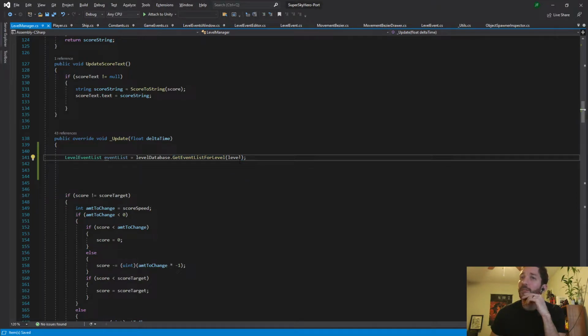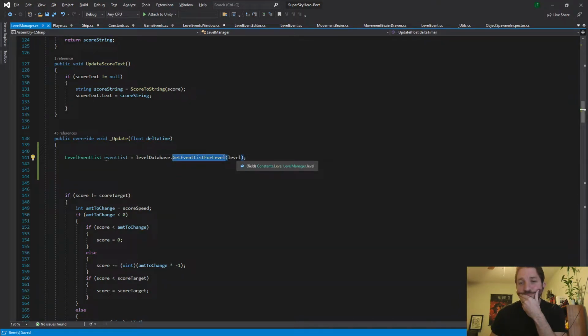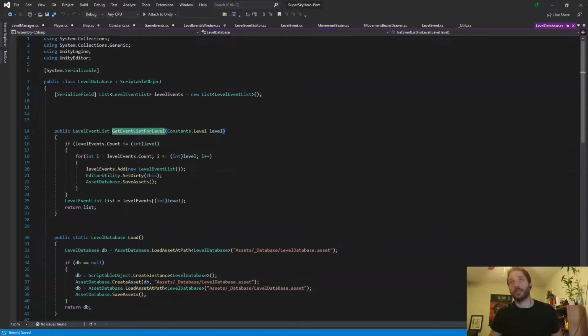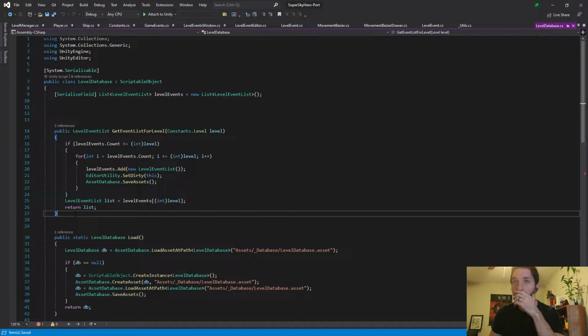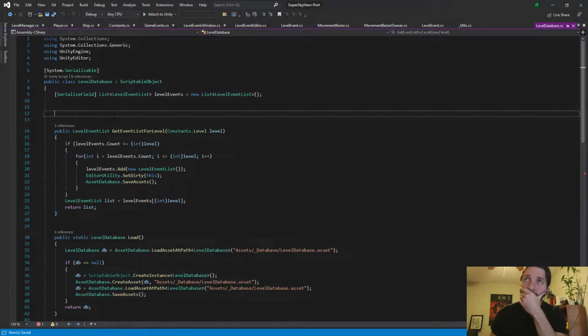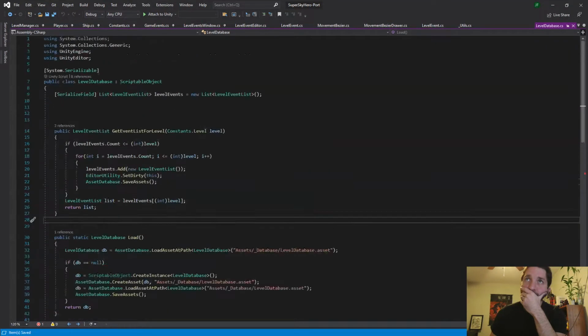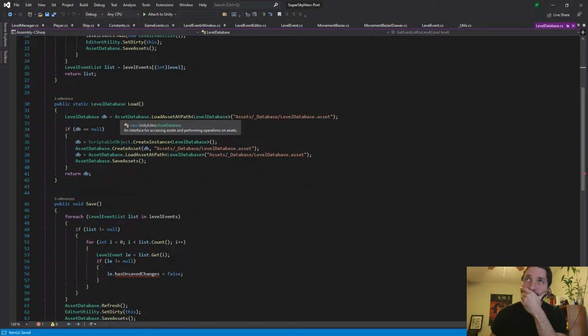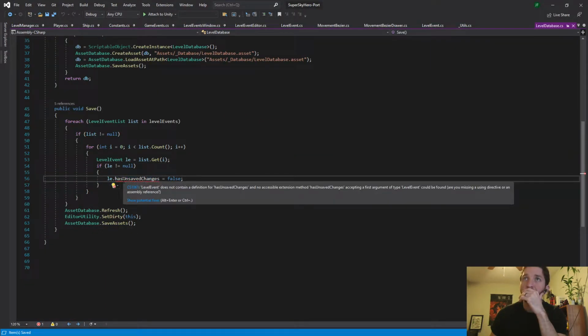I could try to just get the next event. Could be multiple. If I remove stuff during play mode, can I remove stuff during play mode? Has unsaved changes.